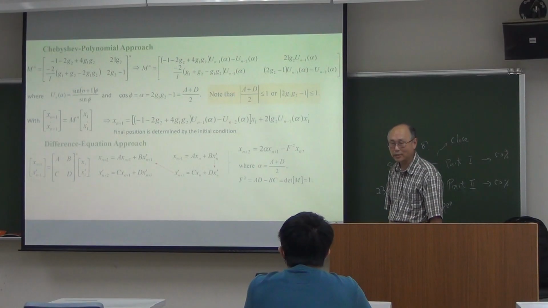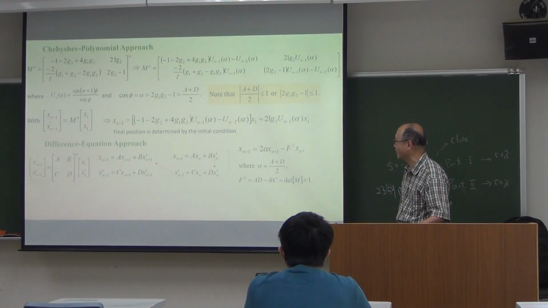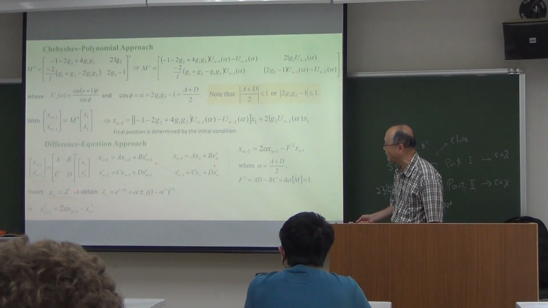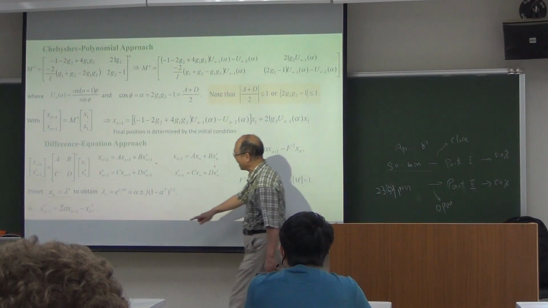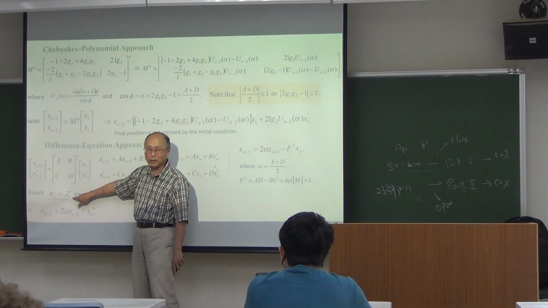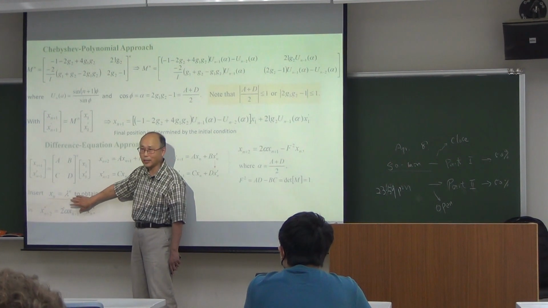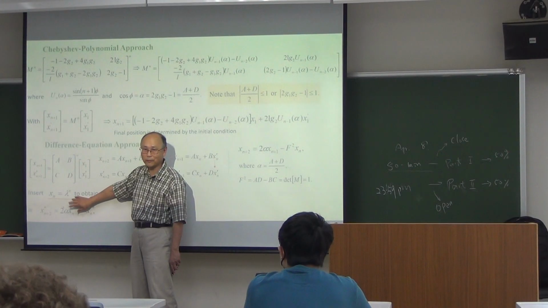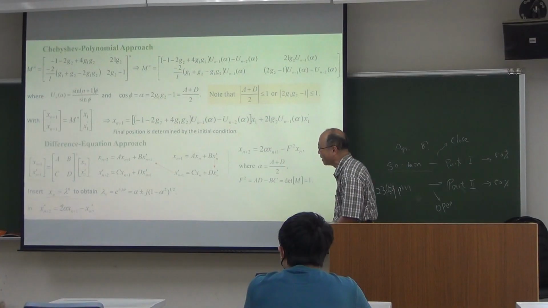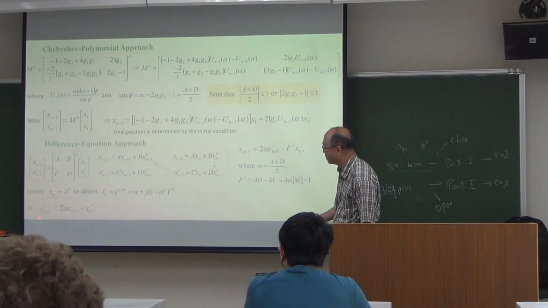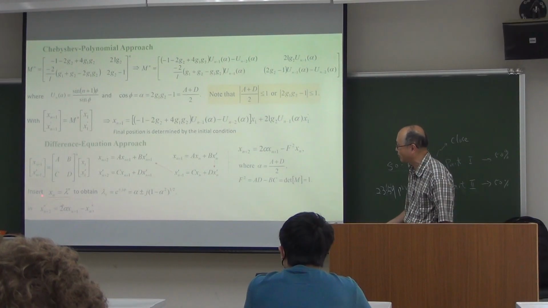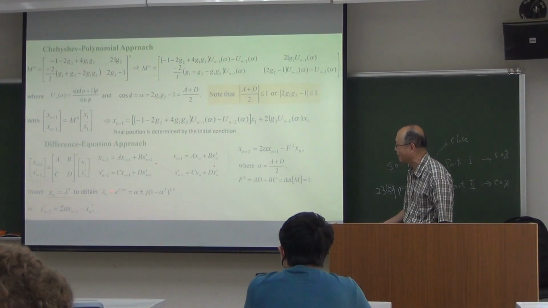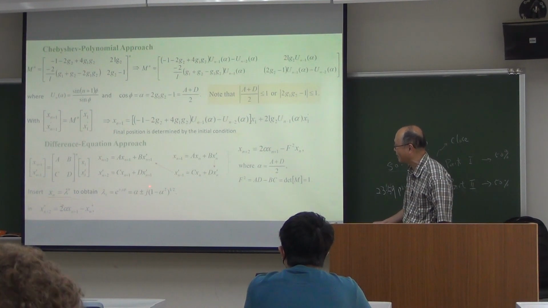The engineering textbook tells you that one possible trial solution is to write the solution as some eigenvalue to the power of n, after n round-trip propagations. This is a guessed solution for the difference equation approach, and it is the standard way of solving difference equations you can find in an engineering textbook. You put this into the expression you just obtained, and this expression does not have any angle variables. So it's very easy: you put it in, solve for the eigenvalue lambda, and you end up with this result.